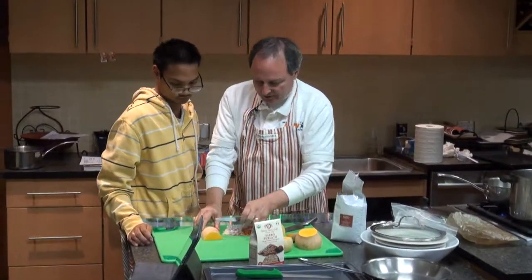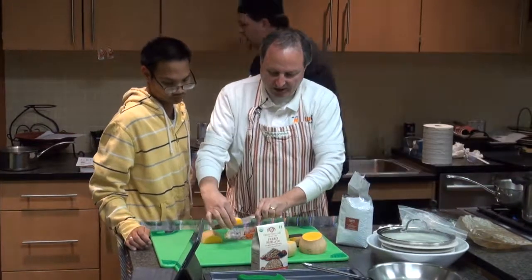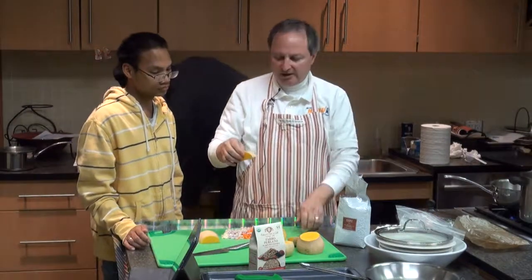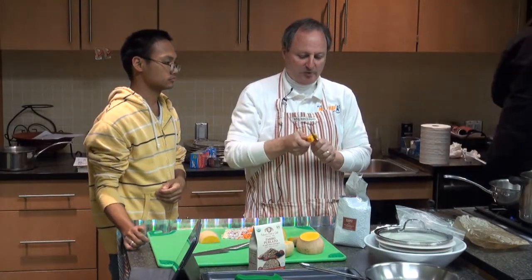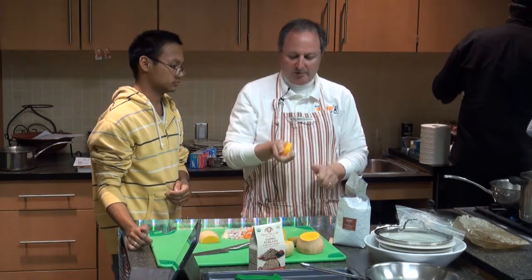Actually, peeling a butternut squash can be a pain, and my wife showed me this technique, which I think is wonderful. Instead of trying to use a peeler and peeling the whole thing, cut it into chunks, and then use a paring knife and go around in essentially a half moon, and you easily cut off the peels that way.